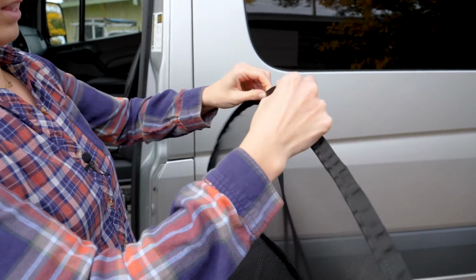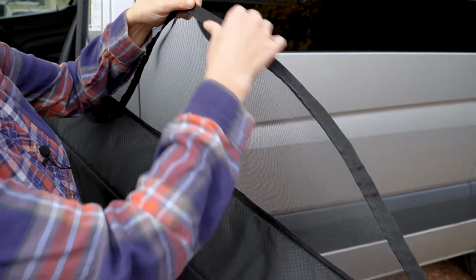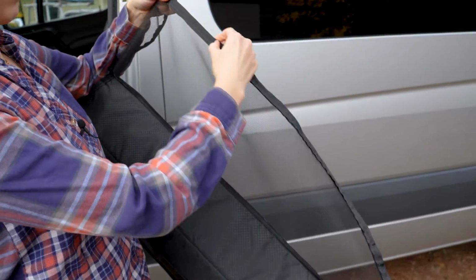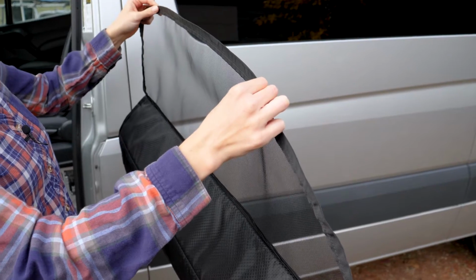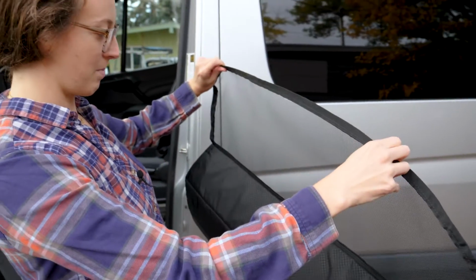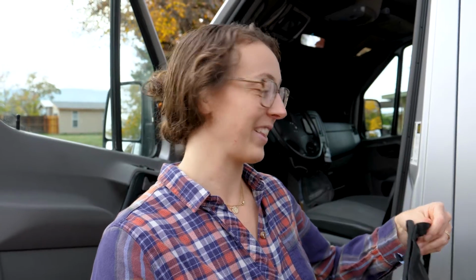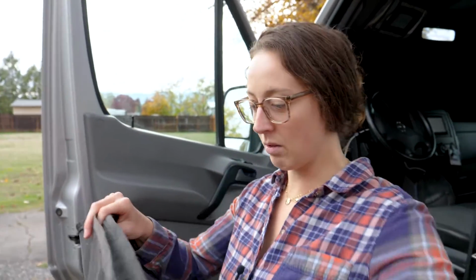One thing is though that this doesn't seem to maybe have as many magnets. Maybe they could throw a couple more in there because it's holding the weight of this up. That might be a good future addition to the product. Do you think that it would keep bugs out though as a whole? Yeah, I think this will keep bugs out, which I'm super happy about because Sergey loves to sleep with the windows down. And I like the fresh air as well, but I really don't like mosquitoes in the van. So this is really exciting for me. I can't wait to use it all the time. Noted. All right, let me put this back up and then we'll go to the other side.